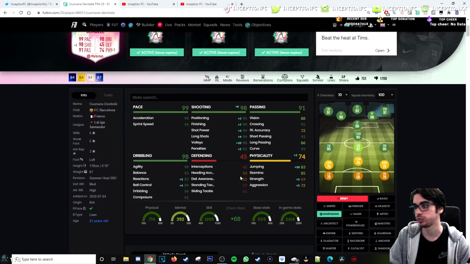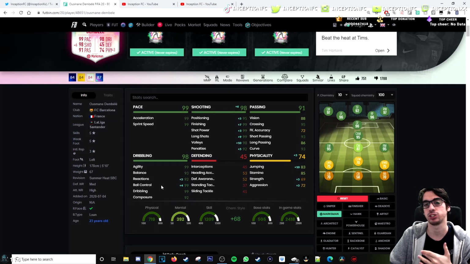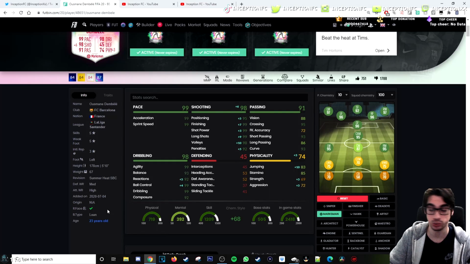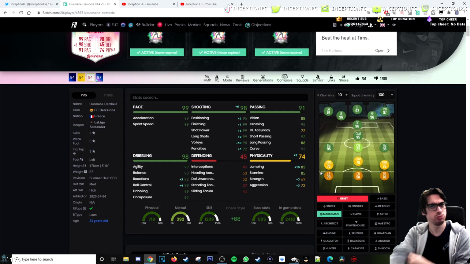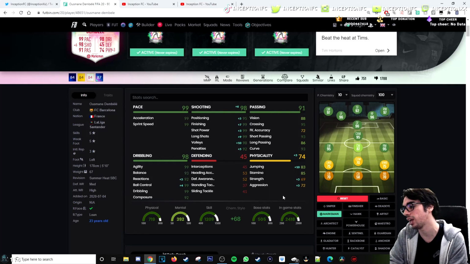Marksman was a card that I was thinking of using on him just because you would essentially be making his shooting perfect. But I think that his dribbling is really good so far, but boosting his reactions is going to be an important thing here to make him as responsive as possible in game. He does have a lean body type, so I want to test him out with the marksman first with the shooting boost that he gets, because you give him attacking positioning, finishing, shot power, as well as some physical capabilities with jumping. So from time to time that is nice in the cam position, obviously, and then the strength and aggression is improved.